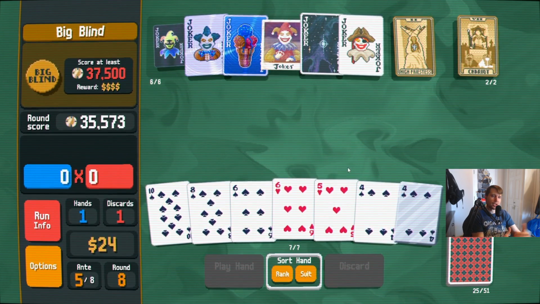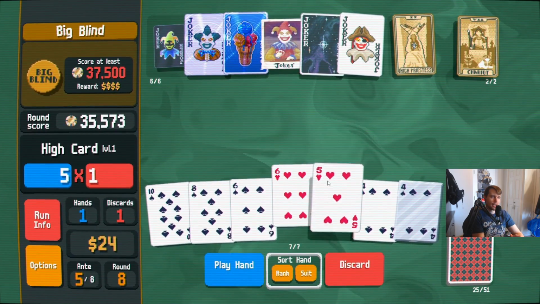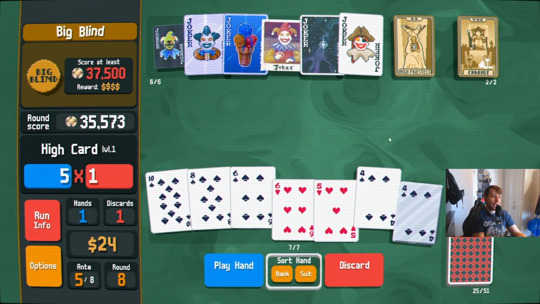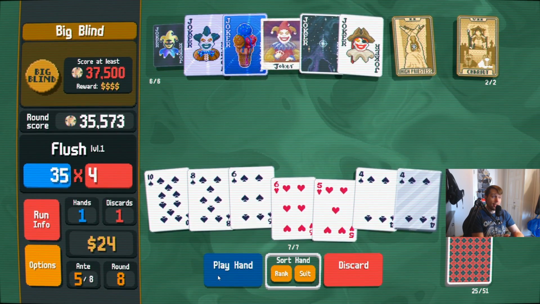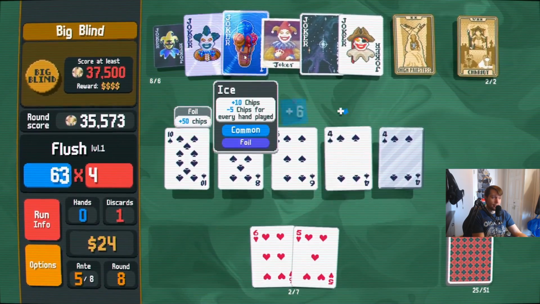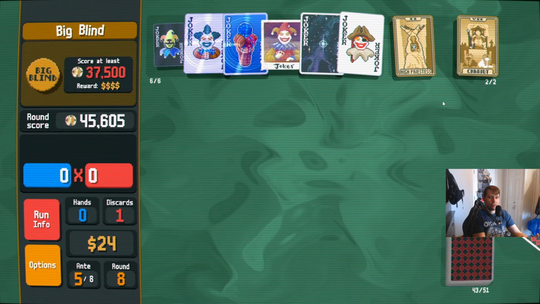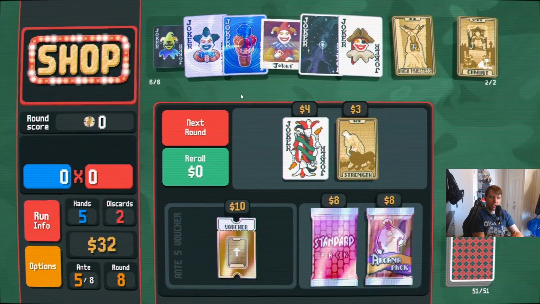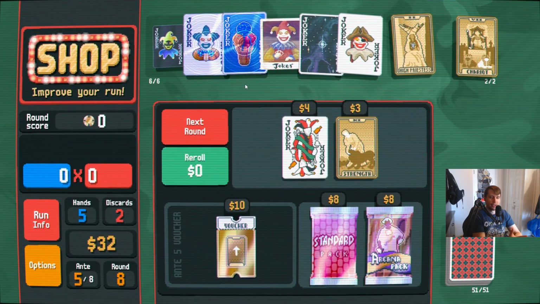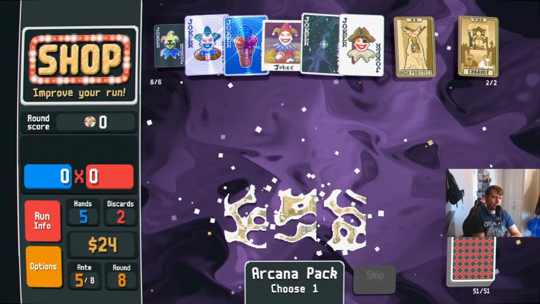Skip a blind to get 2 tarot cards. Great. Be greedy. See if you can get to that next round. Buy them while they're still cheap. Take advantage of them while they're still cheap. They're fine to get later in the run as well. Don't be scared to get them later. But I think tarot cards for sure are much more valuable in general, but especially for this deck, than any of the standard packs or any of the planetary cards.